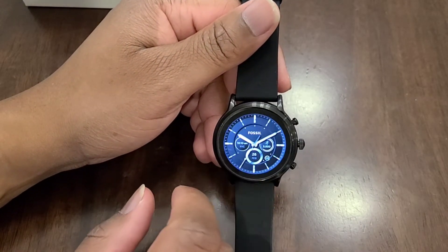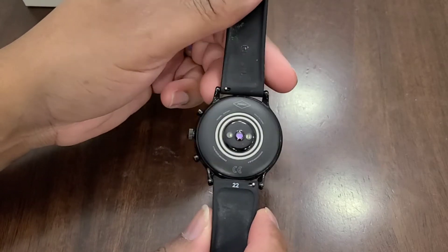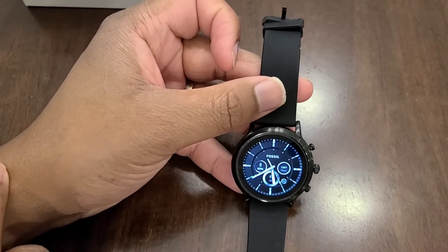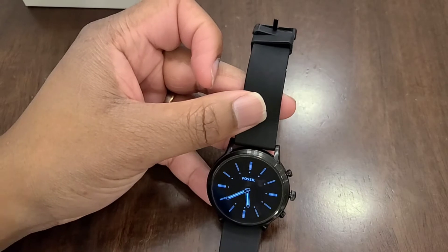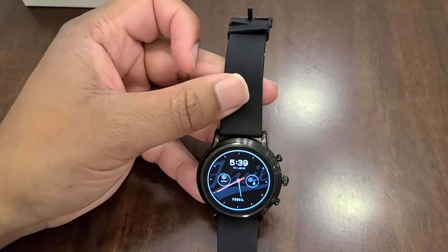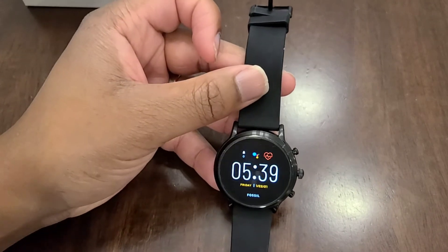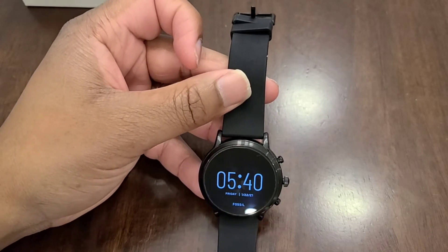The design and sleekness give you the ability to use this watch in pretty much any situation — whether you're working out, at work, or going out for drinks. One thing that's been really useful: ever since my wife and I had our son, who's almost two, just having a smartwatch to quickly see notifications without pulling out your phone every time has been really helpful. Also during COVID quarantines, spending so much time at home, it's nice not having your phone on you all the time and just being able to quickly glance at your watch.